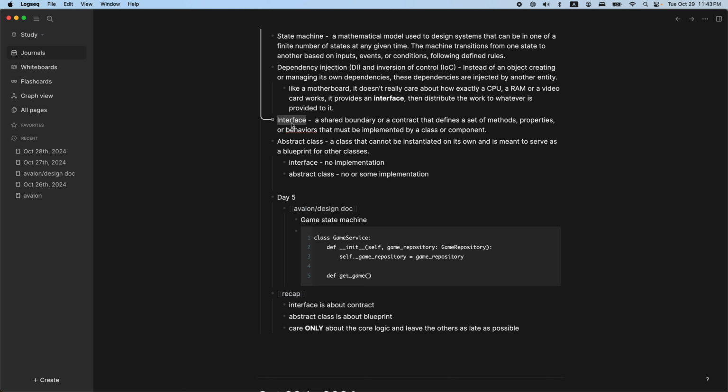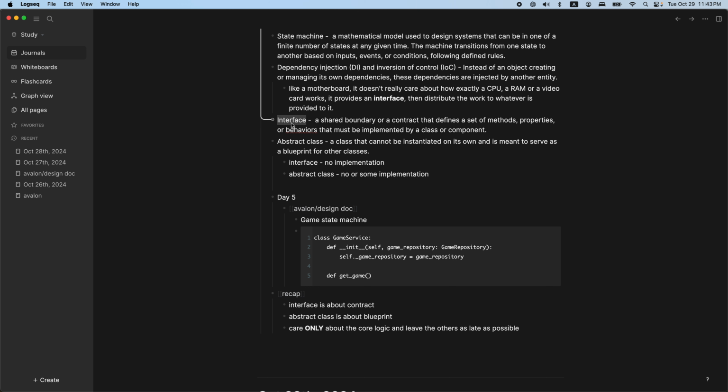But we want to make absolutely sure that no matter what we change, it does not affect our customers. So we just provide something just like a power socket. So as long as we don't change that and they don't change their stuff, we'll always be able to work together and nothing's going to break.